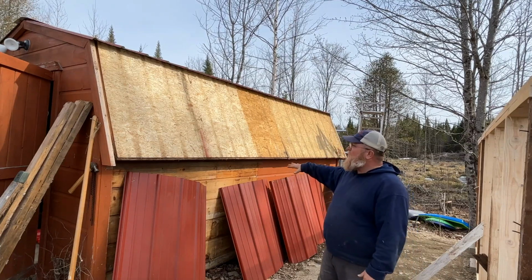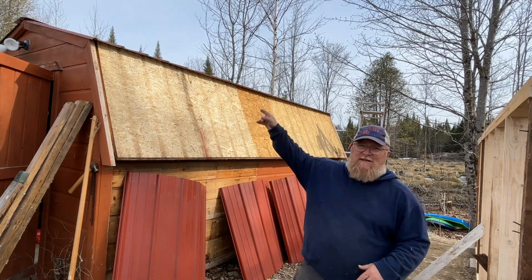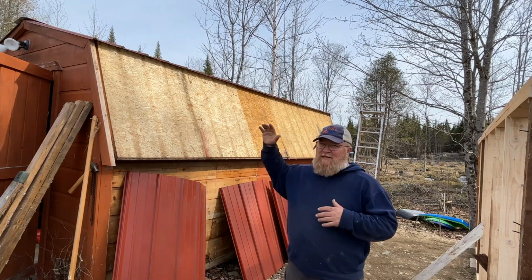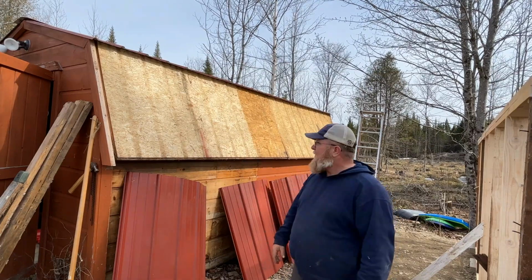I'm going to go put this tin away because we are getting new tin. We're not going to be using the same stuff that we had up here, unlike how we did it on the other side. This time we're going to buy perfect length tin, and we're going to salvage this stuff for other projects that we have going on this year.